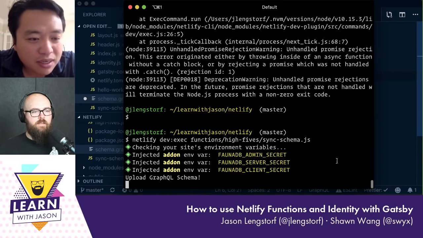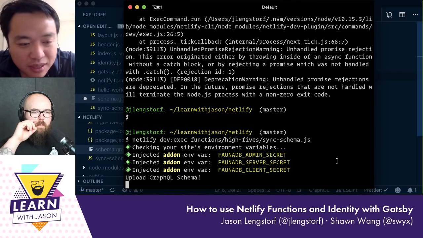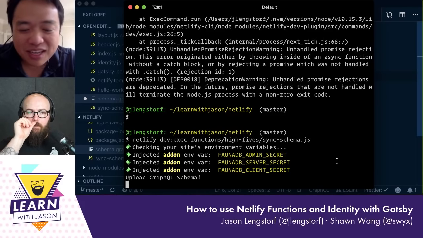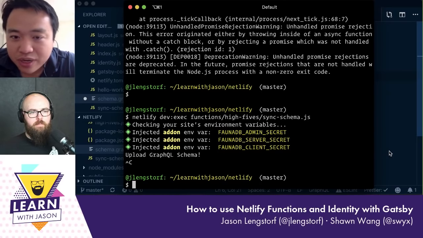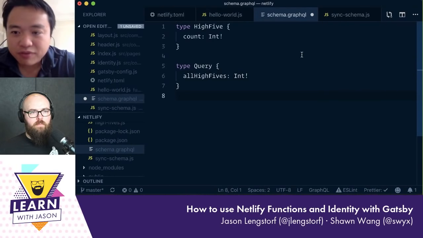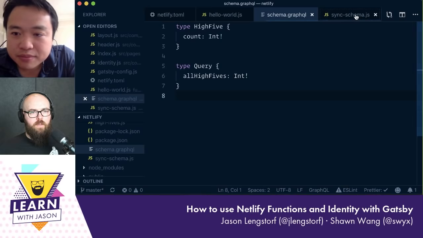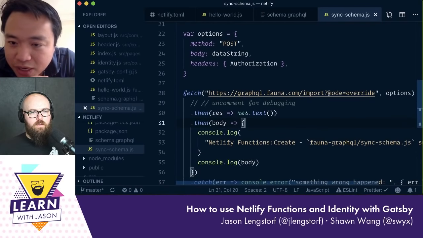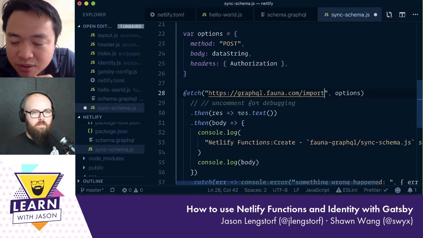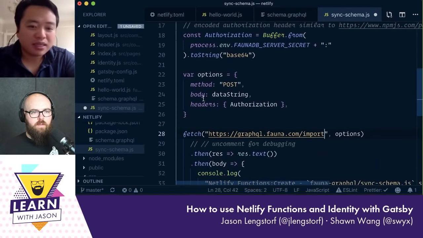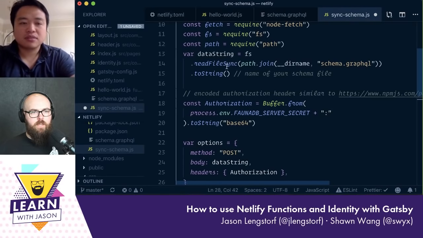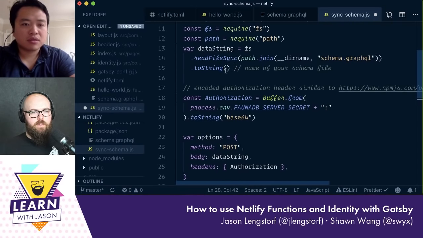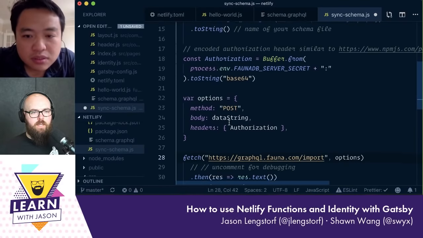You know what? I think you may be right. Do you think I should have injected it inside of the headers? Yeah. You see, the problem is I haven't tested this. This is a new thing. Okay, so let's kill this. I think your instinct about that endpoint was correct. So let's go back to the sync schema. And instead of mode override, we should probably stick this into the headers. What do you think? Is it a header or is it a body? I think it's a header, right? Yeah, my assumption here is that the data string is just sending in the body straight up.